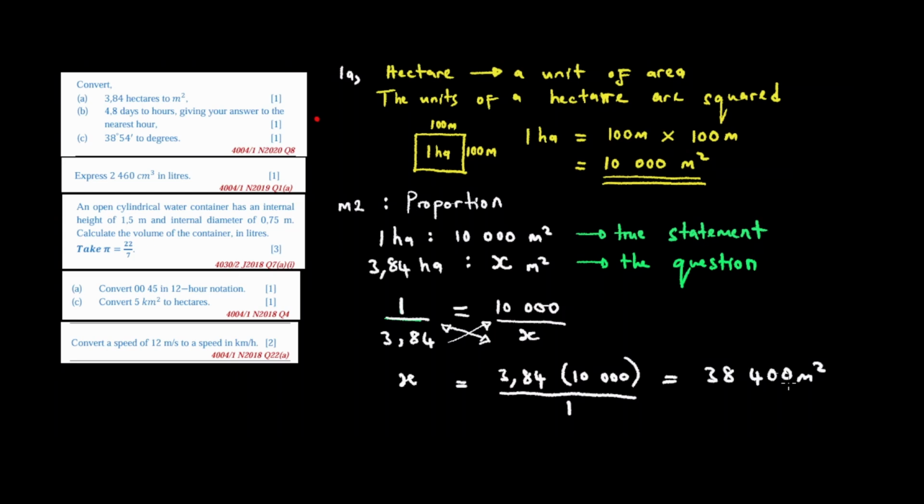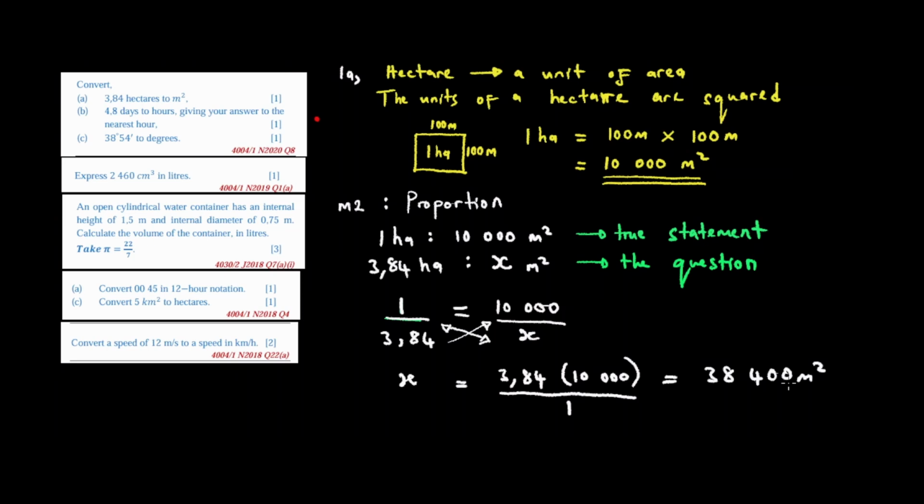So it's either you understand it intuitively and use method number 1, or you understand it proportionally and use method number 2. This is your own baby to carry. You have to pick your own poison. You have to choose which method works best for you. My duty is to present both so that you can have a choice. So this is how we do the conversion from hectares to square meters.